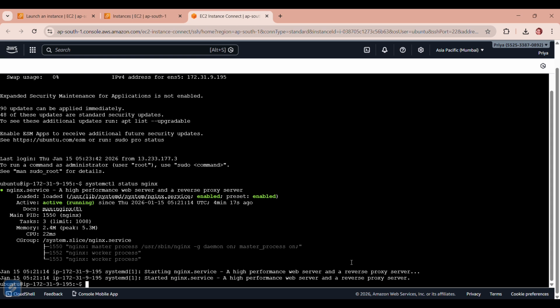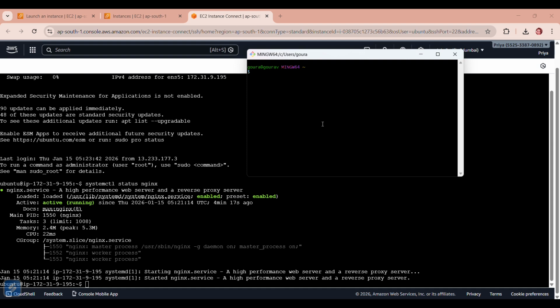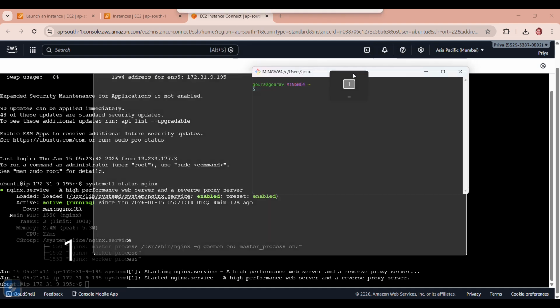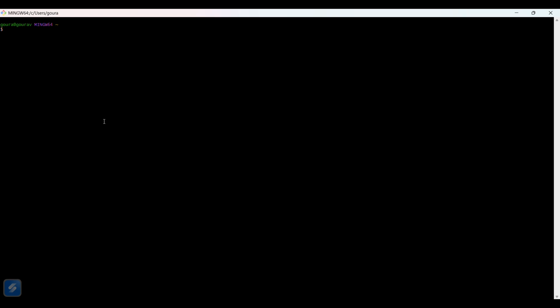So now let's connect to this EC2 instance using SSH. If you have Windows operating system on your computer, you have to download PuTTY app to connect using SSH, or else you can download Git command line and we can SSH to our EC2 instance. So I will use Git command line for this demo. First, we have to go to the path where we have our .pem file. So it is there in my downloads folder. I'll go to downloads folder.